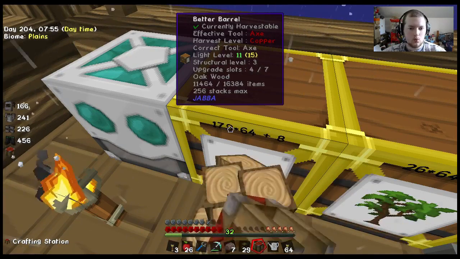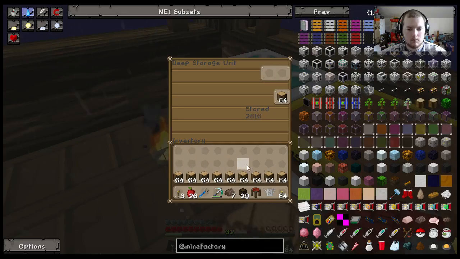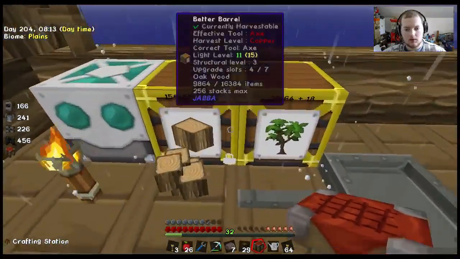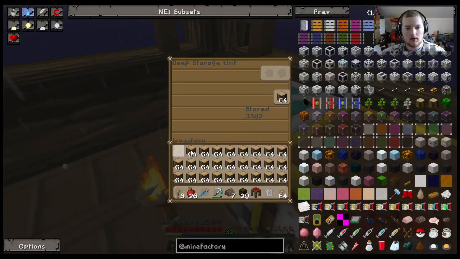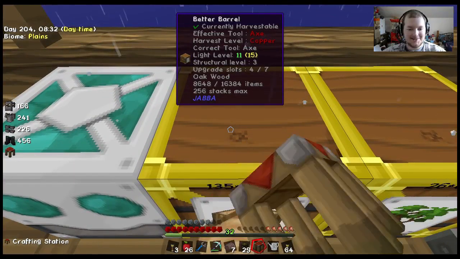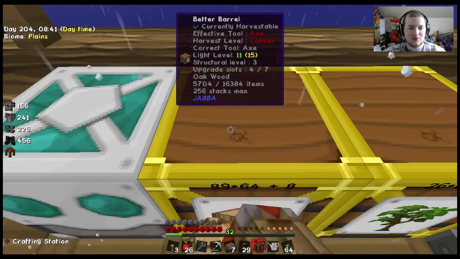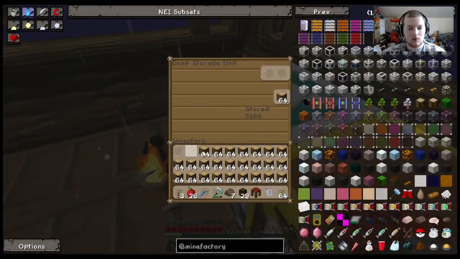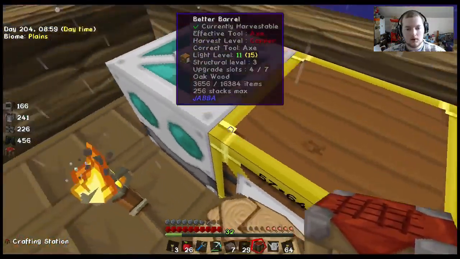Let's just transfer all of this wood into our deep storage unit, just because we can. That is not moving. I think it should move, but it won't. Oh well. Oh, I guess it did. Okay, and then we've still got 9,000 in there. Wow, that's a lot of wood. We started out on this world with 4 blocks of wood on a single block of dirt, and now look at where we are. Oh wow, that could cause some lag issues.